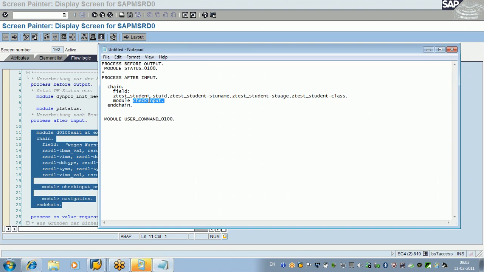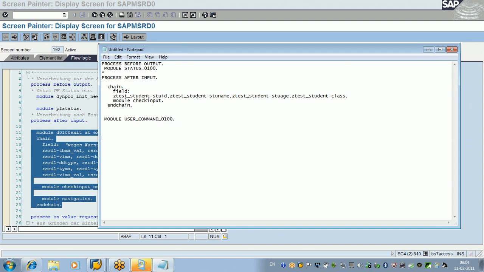Yeah, I01. Process of I01. Why? Because this is there in process after input. Yes, sir. So you need to put it in the I01 include. Once you do this, what will happen?